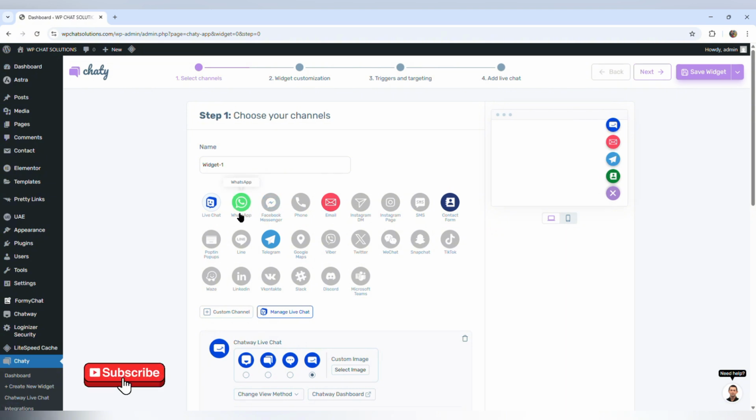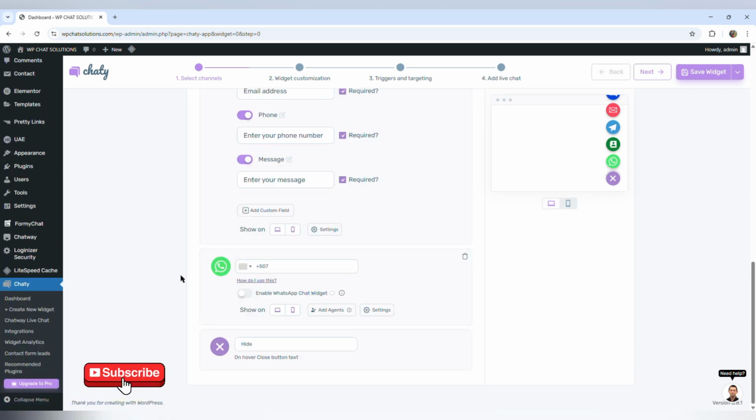In order to add WhatsApp, I just have to choose it from this list and it will automatically open up the settings. As you can see, it also added the WhatsApp icon on the right pane. So the first option is to enter your phone number and it will recognize your area code. So for example, if I'm in the UK, I'm going to start with 44 and it automatically brings up the flag from the UK. And actually you can do it by typing the plus sign or even without the plus sign. So for example, if you are in South Africa, you will type 27, or if you are in Germany, you will type 49, and so on.